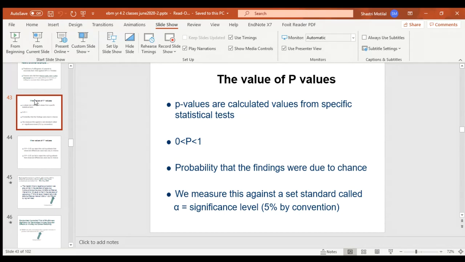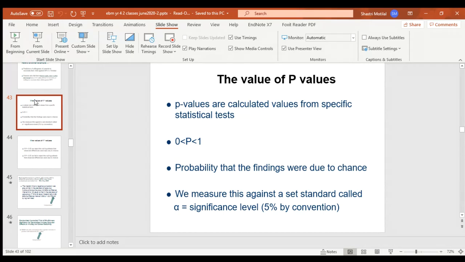But at what level do we say, well, I'm going to accept it? It's not so high a probability that it was due to chance. 40% probability it was due to chance, 10% probability it was due to chance. We accept as little as only 5% probability it was due to chance. So interpreting a p-value, we want to know if it's less than 5% or more than 5%. Or in other words, if you're mixing up your percentage signs, if it's less than 0.05 or more than 0.05. That's really what we want to know.